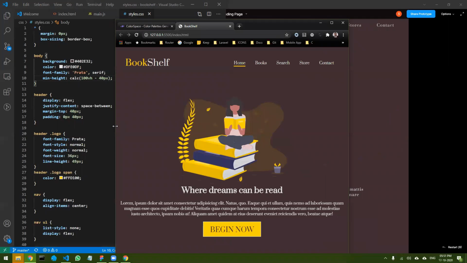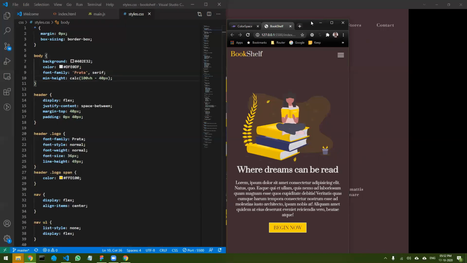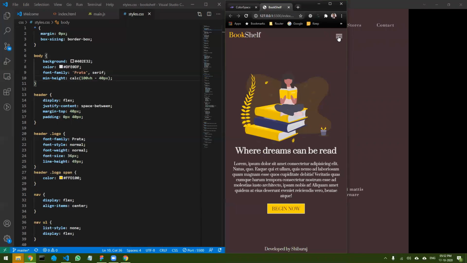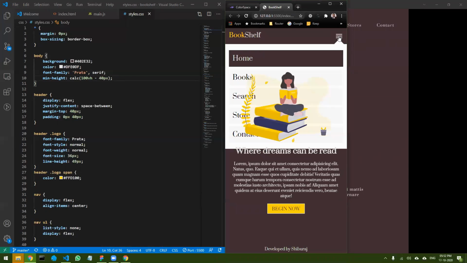Okay, so now I can check the responsive design also. You can see at this particular stage it changes the structure. Okay, and when I click on this particular element, we get the responsive menu. Okay, now I see a new problem.